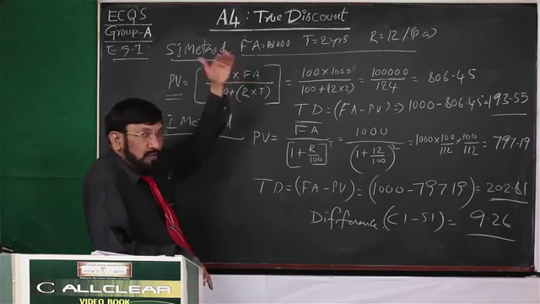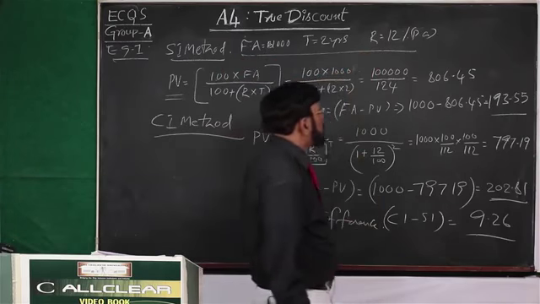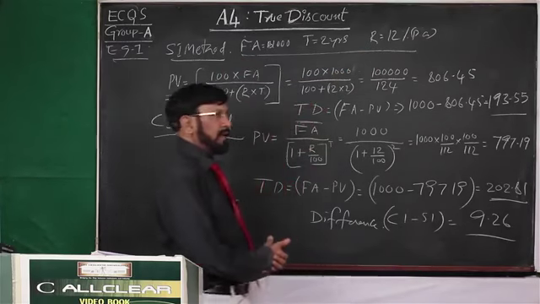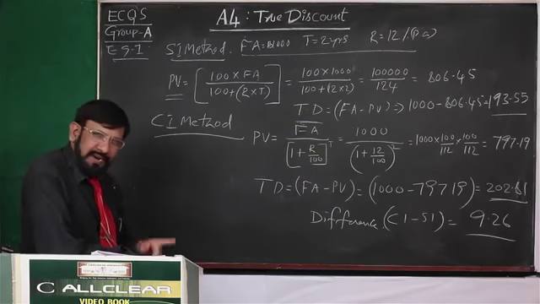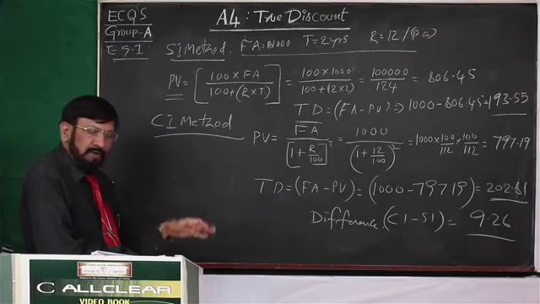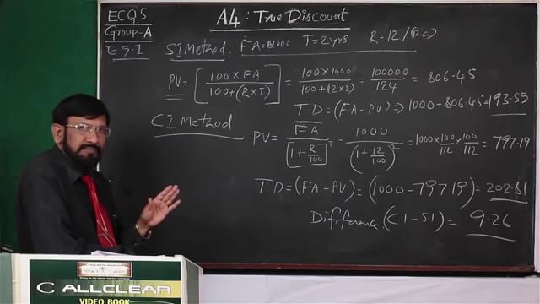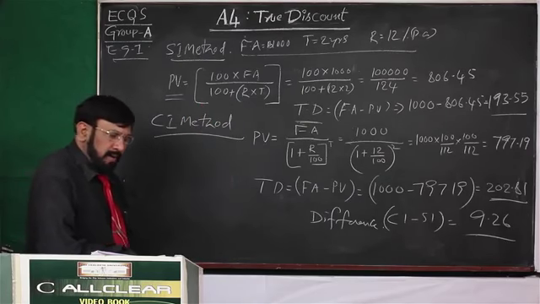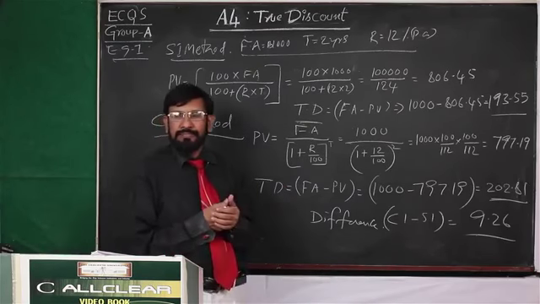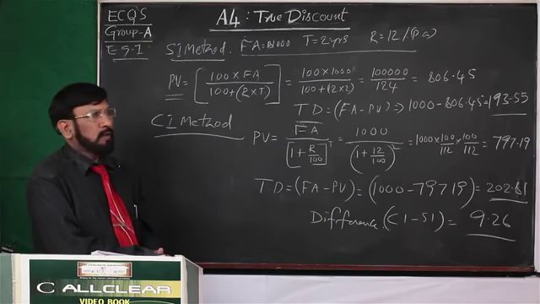Here this is the different future amount. That's why I use FA, time 2 years, and rate 12% per annum. Now you can use the formula. First understand, I insist, first understand the formula, how the formula is generated. It enriches and sharpens your aptitude. Thereafter, if you apply the formula, then you can save time and you can avoid probable errors.